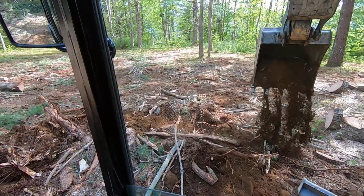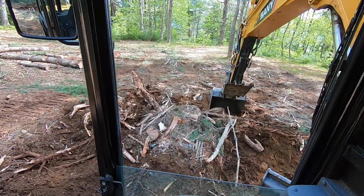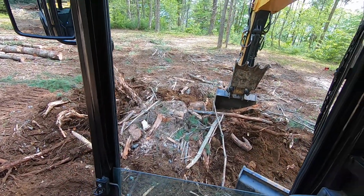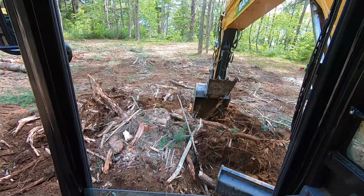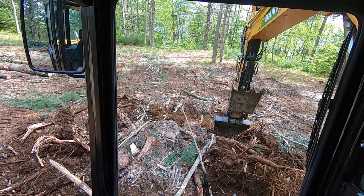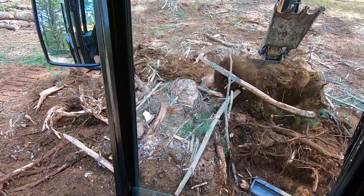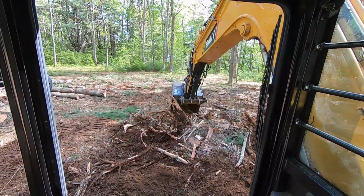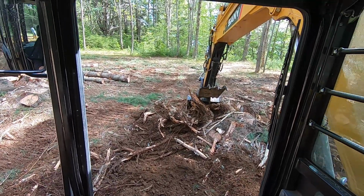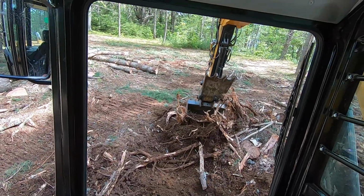Oh yeah, she's a big one. It's gotta be a root. Yeah, the one right there. Gotta be something hanging on here. There she goes. There she goes. You guys are lifting with me. There she goes. Still something holding it. There.